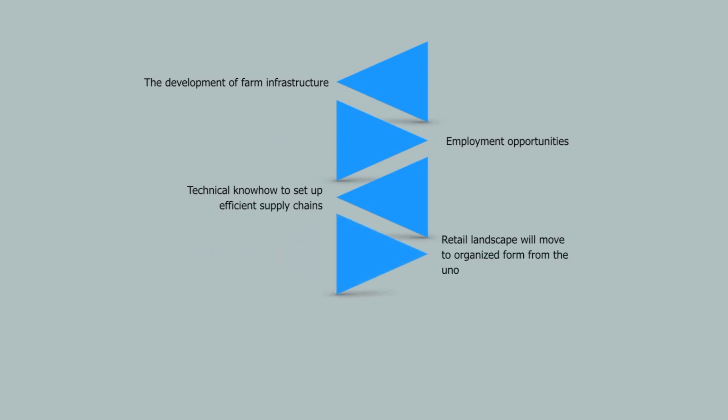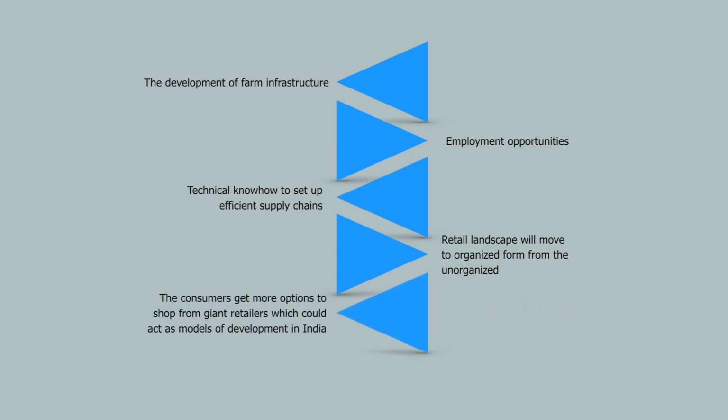Now we will discuss the advantages of FDI in retail. FDI in retail would lead to the development of farm infrastructure, employment opportunities, and technical know-how to set up efficient supply chains. The retail landscape will move from unorganized to organized form, and finally the consumer gets more options to shop from giant retailers, which could act as models of development in India.